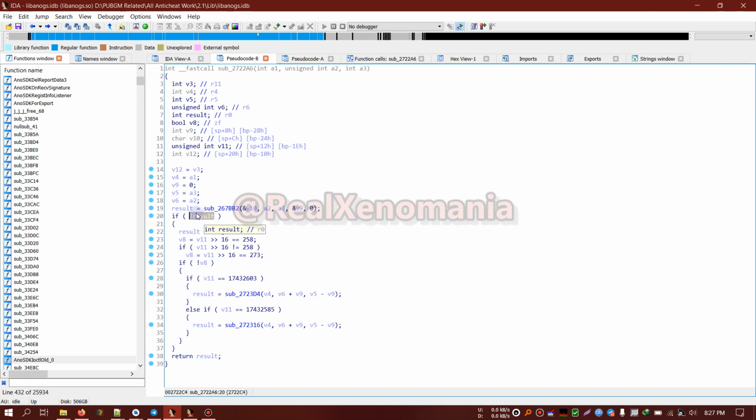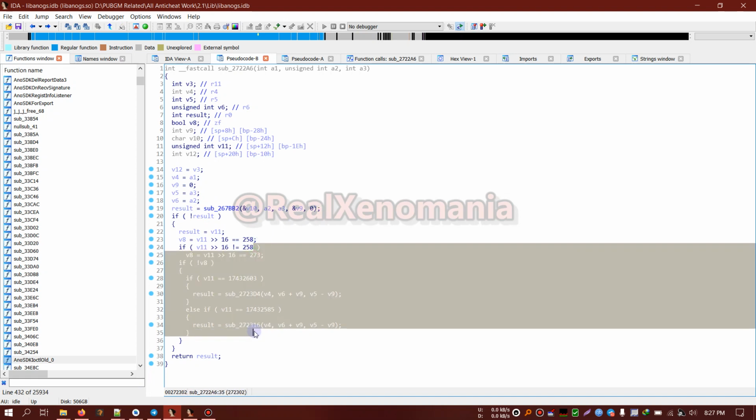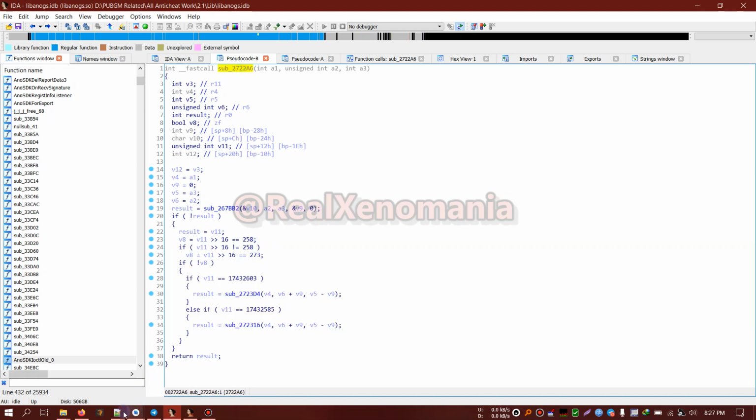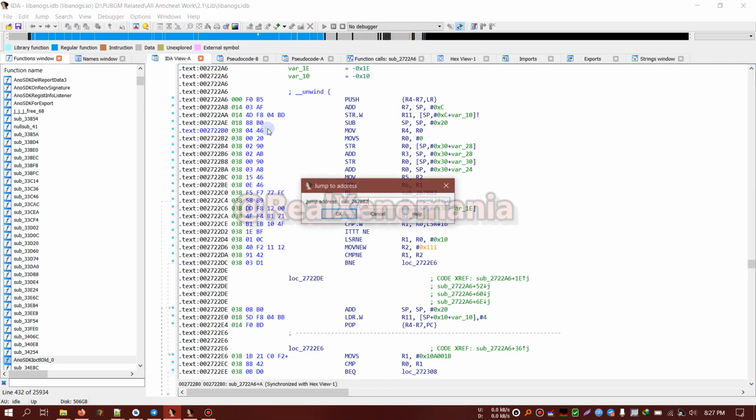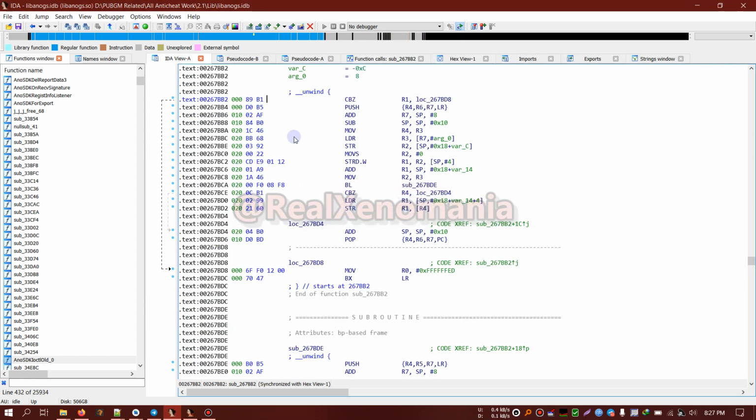So we want this function to return -1 without calculating all these things. So this function we have to tell it to return -1 here, and this function, let's see it again, whether we were correct or not.